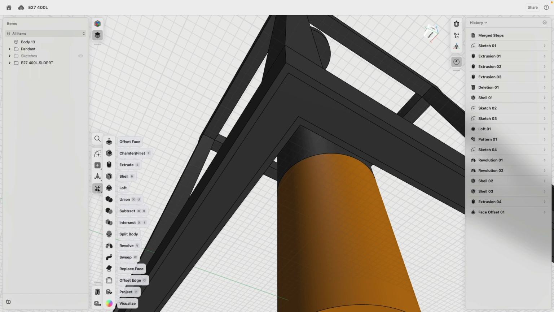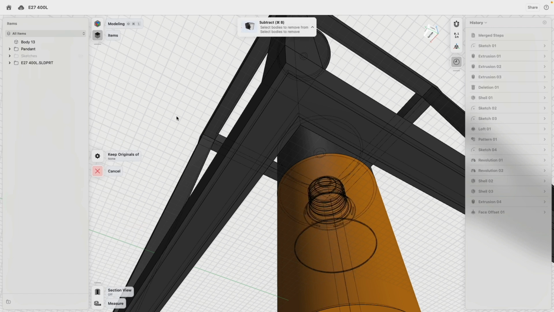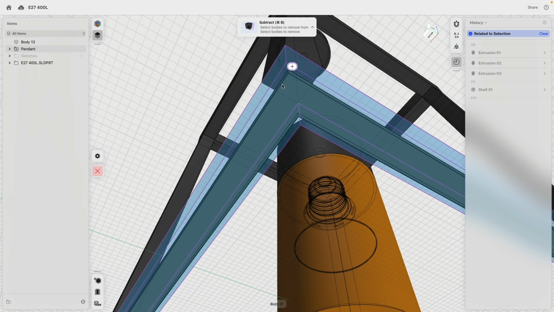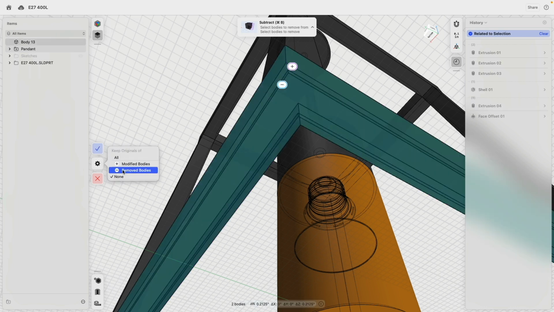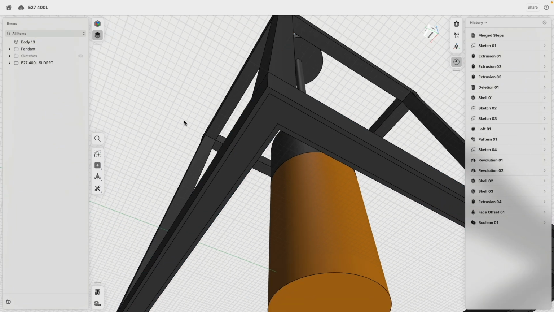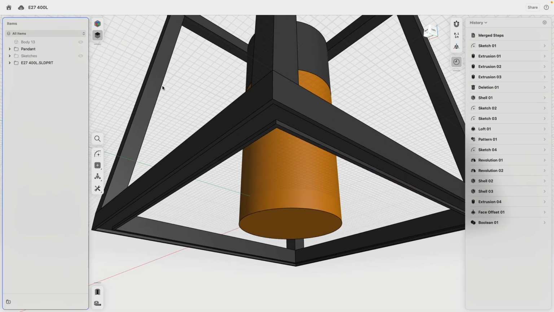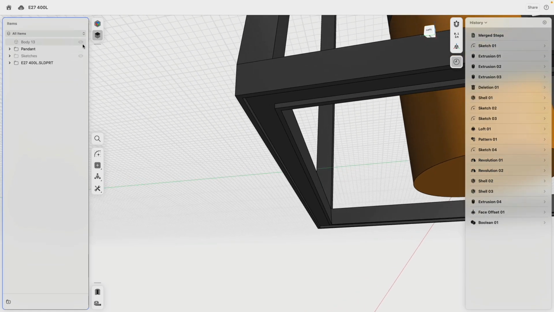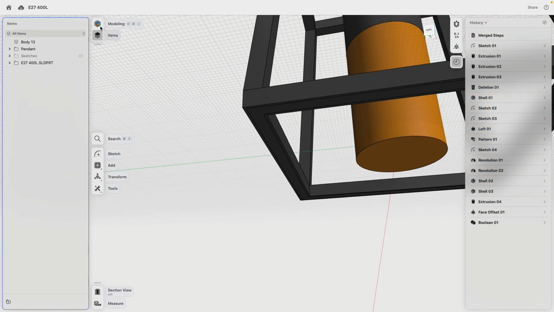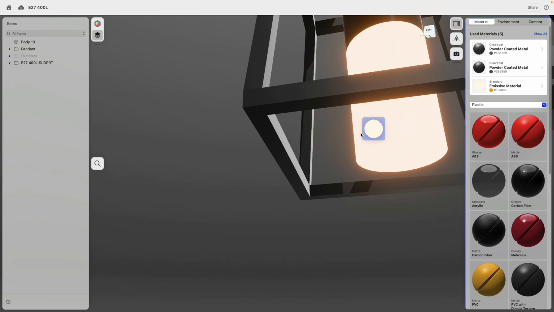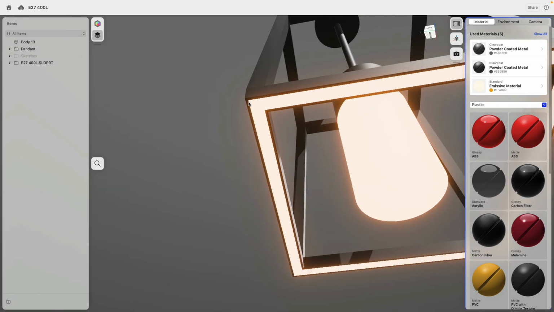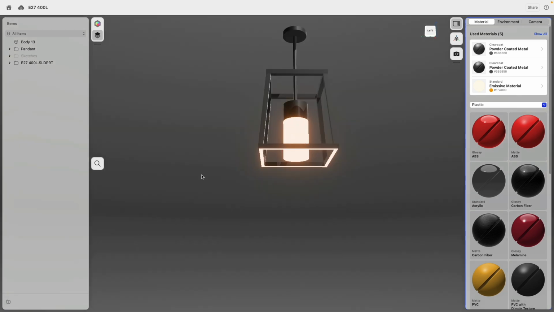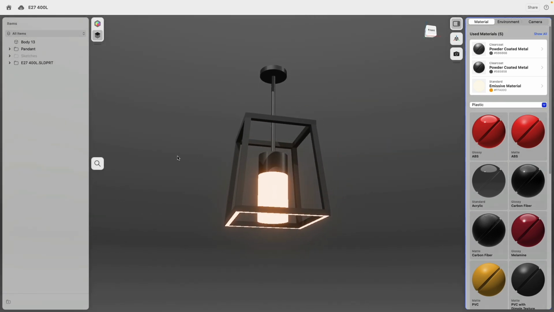And then we can call the subtract command. So from this body, I would like this one to be removed, but really important, keep this removed body. Click done. Because of that, you see we cut in a groove, a space where, for example, an LED strip or a diffuser material will go in, and then we still have the diffuser material. And that we're going to colorize now. So look, now we have a really nice rim. Pretty nice, no?